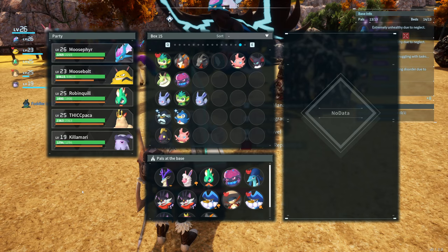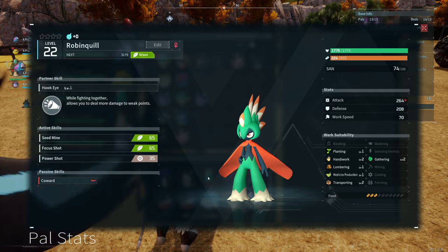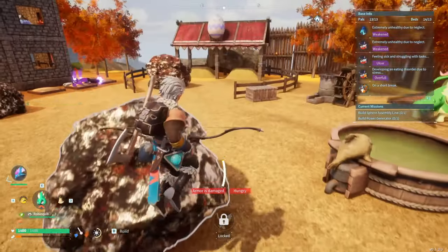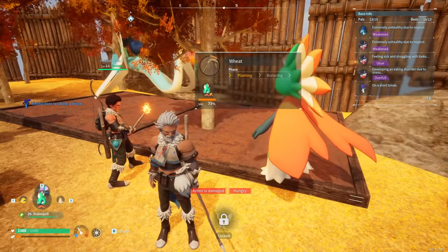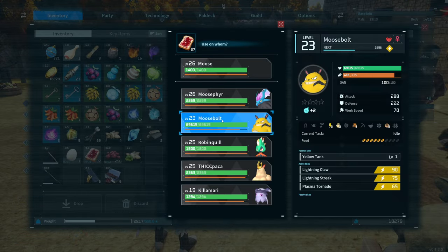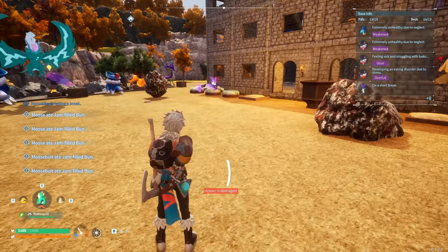I mean, I guess. This one's at 105, and yo, Robin Quill's at 70, so it's not the best. The Robin Quill just out-planted wheat, like every other pal working over here. Seriously? He went up to here, grabbed the wheat, ran back, put it back, and is already back here. It's like, all right, boys, I'm ready. So I guess he's definitely OP. He's fast.